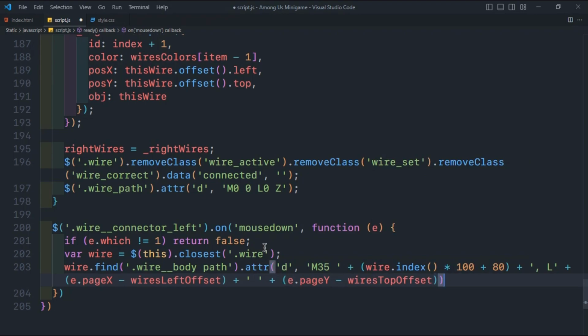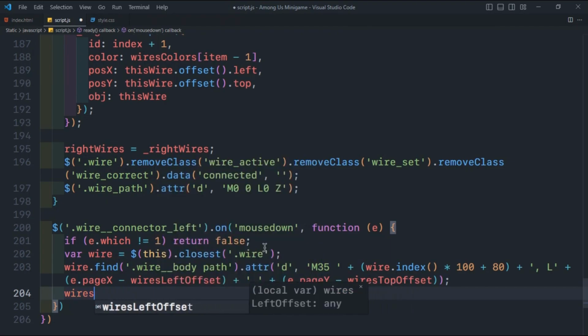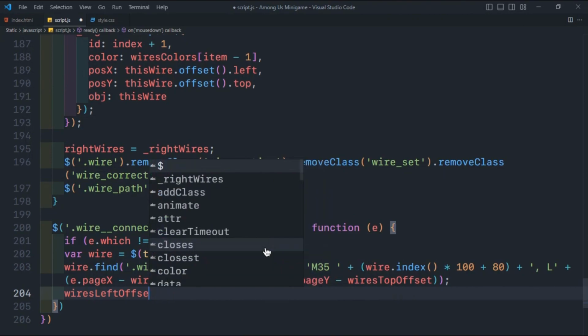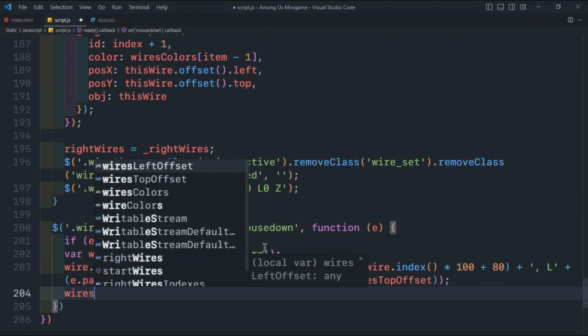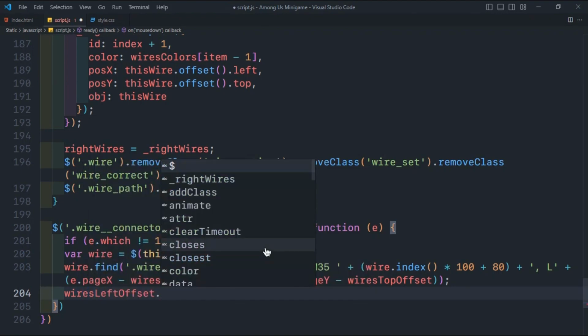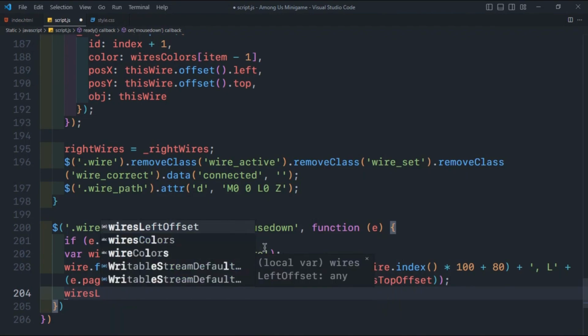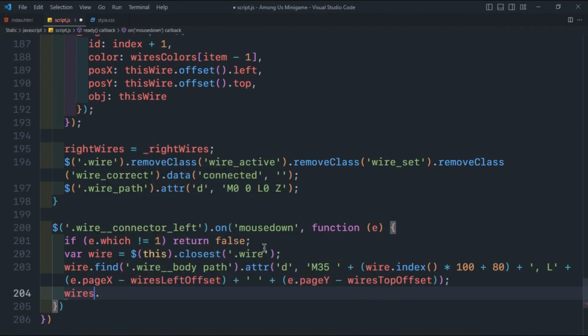And then finally wires dot add class, it is wire dot add class of wire active and remove the class of wire set.